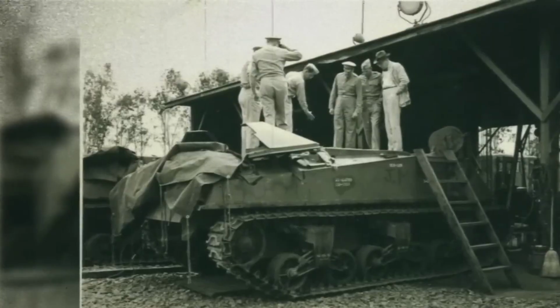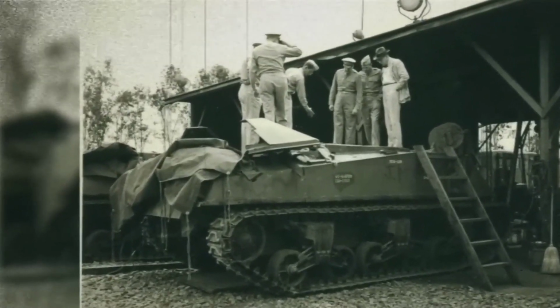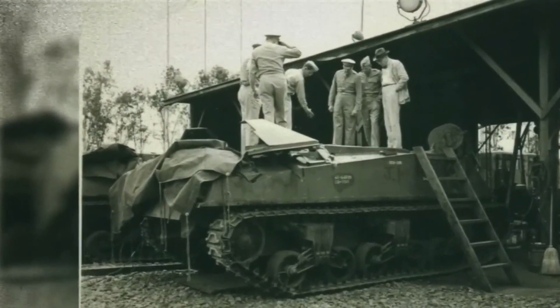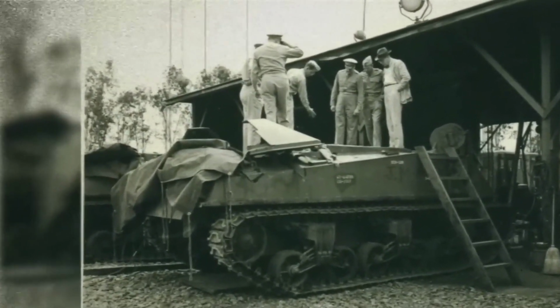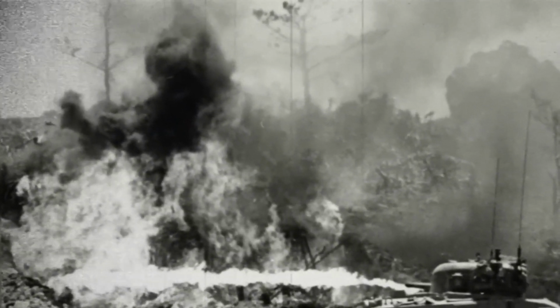On February 27th, Kissel was inside a flame tank when it took a direct hit from a Type 1 47mm anti-tank gun. The round struck the Sherman's frontal armor at an oblique angle and deflected. The impact threw Kissel against the hull interior. His shoulder dislocated. Patterson pulled him out of the tank and relocated the shoulder joint. Kissel was back working on electrical systems within 2 hours.